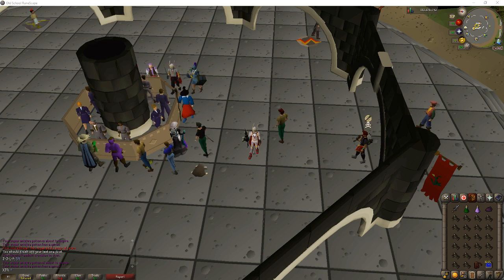Hey guys, it's X9 here and today I'm going to show you an old-school RuneScape Soul Dragonhead training method I've been doing as I'm going for 99 Prayer right now. It's really easy and pretty cheap — in between doing the chaos altar, the wilderness altar, and regular altar at your house. I really like doing it because you get a lot of comp experience, it's very relaxing, and you get magic experience.